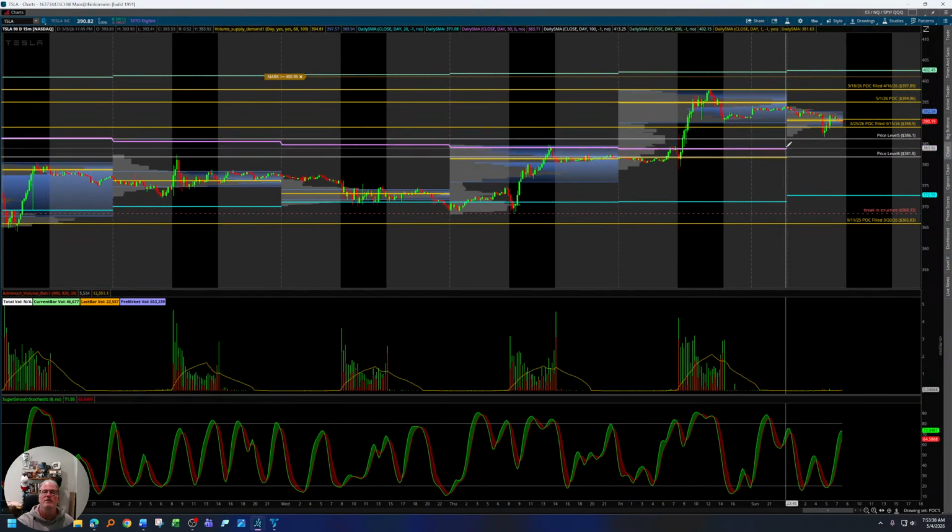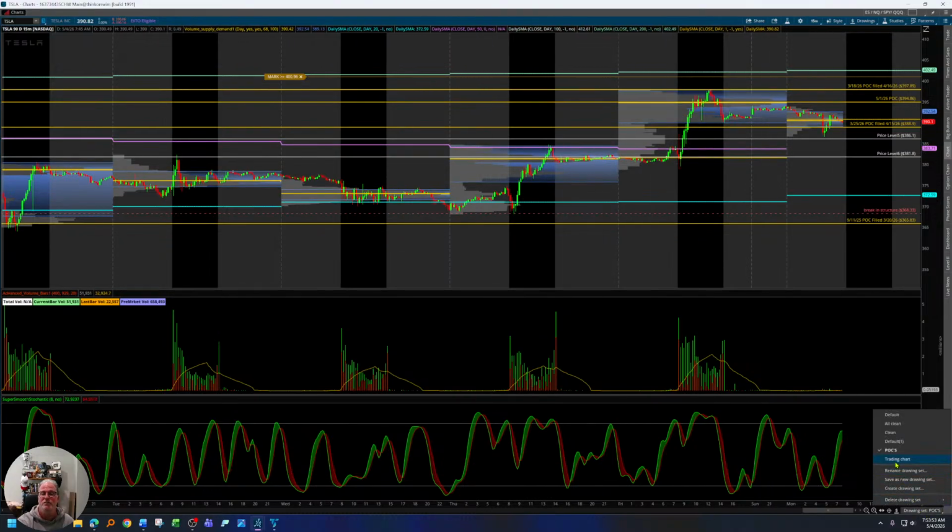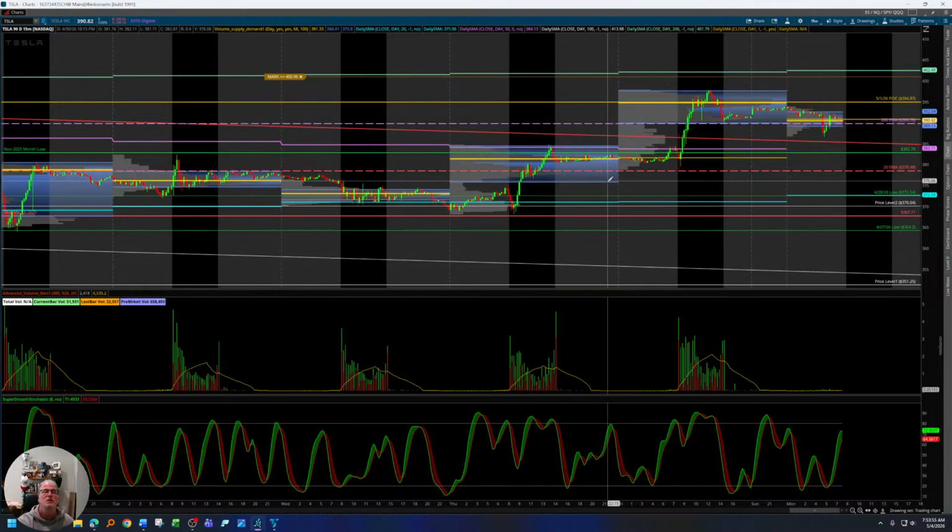I do like this 50-day moving average as well. If we pull back to that 383.75 level, not a bad level, I'll take a long as well. Also, you have this high here from the 30th, I think that was Wednesday, 384. You'll probably get a little response at that level too. Let's just see what the trading chart shows us here. Yeah, so this 382.78 may not be a bad pullback level.